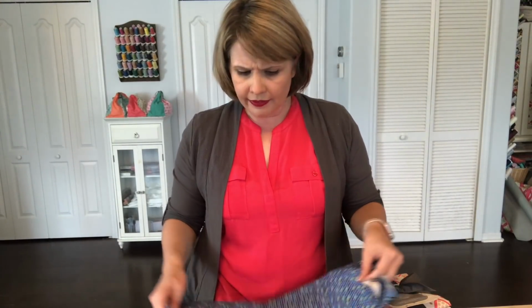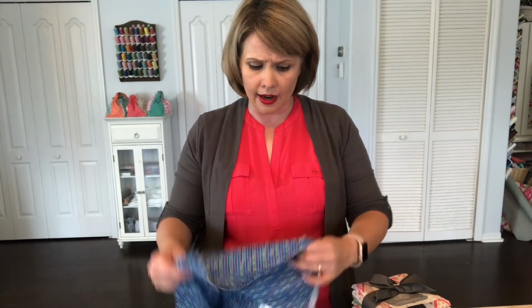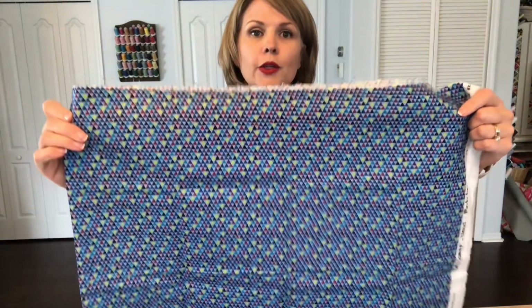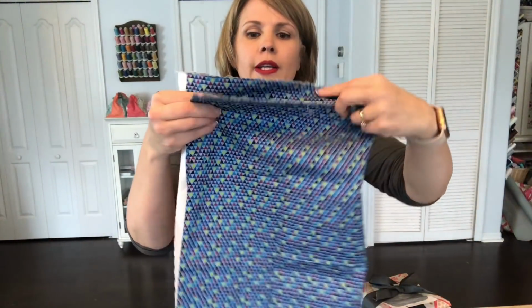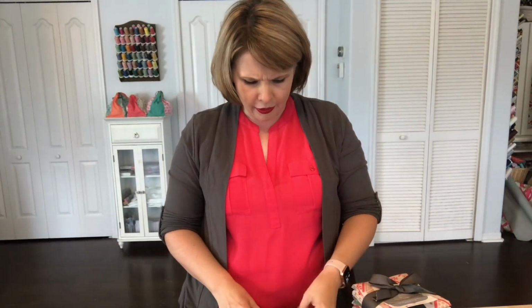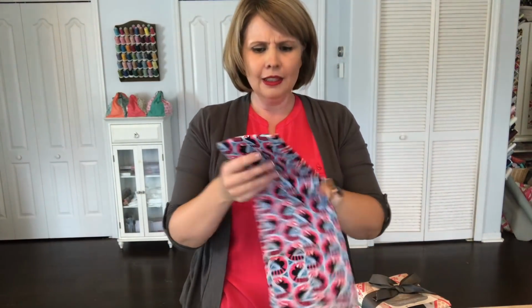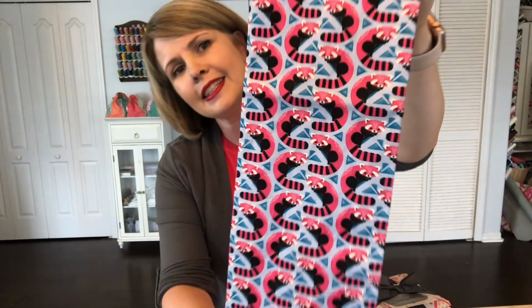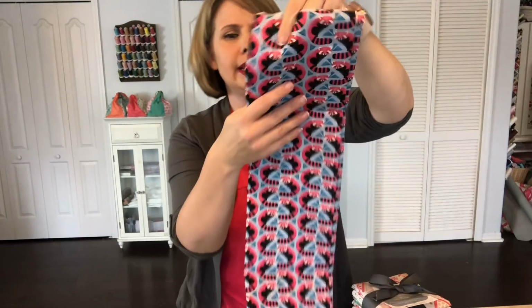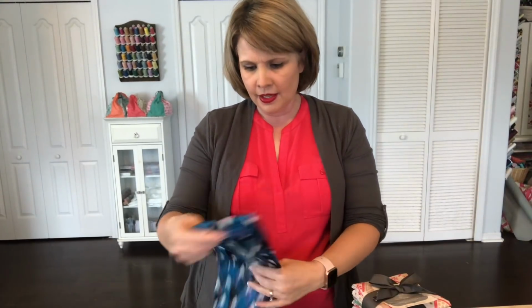And this one, I believe, is already shipped to stores or is shipping to quilt shops soon. Okay, the second print is a really cute geometric print, also in blue and purple with little green triangles. And oh my gosh, little raccoon. Look at this. Oh, so adorable. Again, the vibrant pink and purple and blue. So pretty. Makes such a pretty quilt.